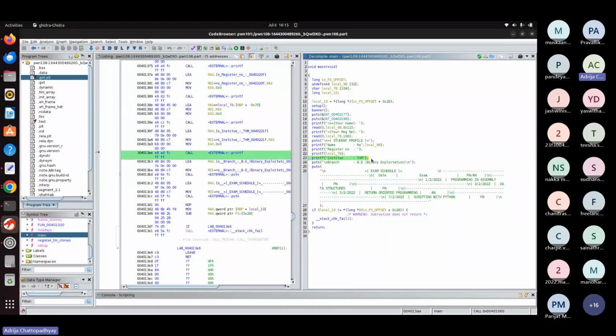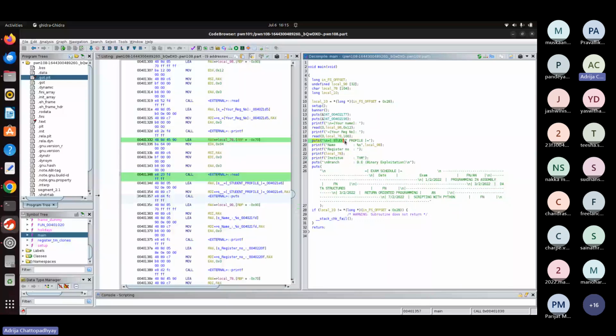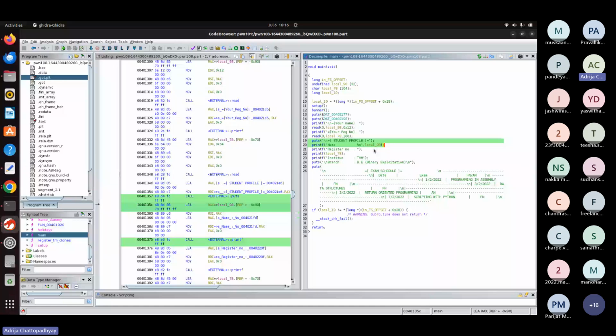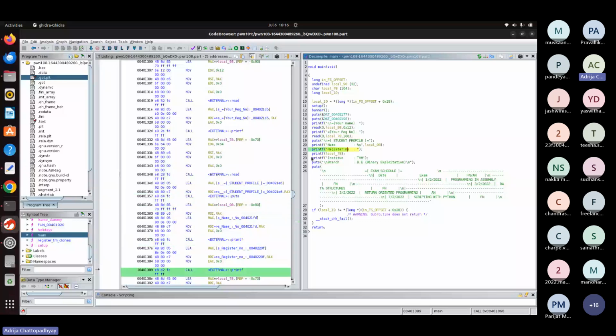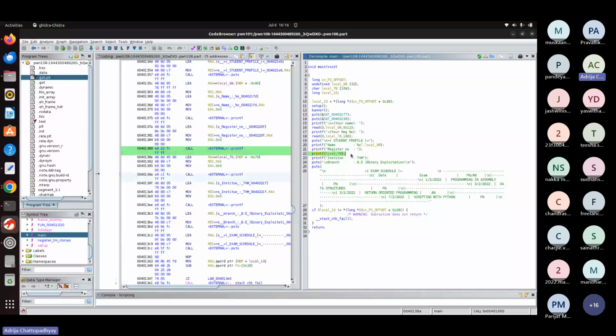Looking at our first one, printf, read. This read is where we're going to be putting our percentage format string, and we're going to change it. Whatever functions come after that, after printf local 98, that's when all those changes will happen. This is the place where the format string, whatever input we gave, is actually going to run. After this point, there's a printf and there are puts. So either printf or puts, if we change these functions to holidays, we're done.